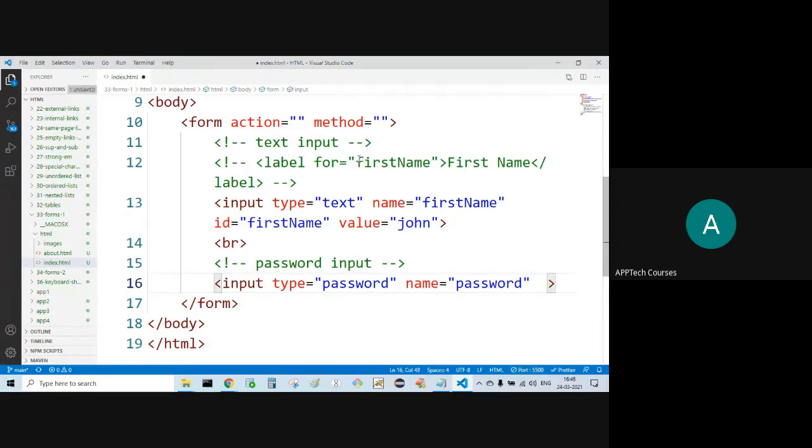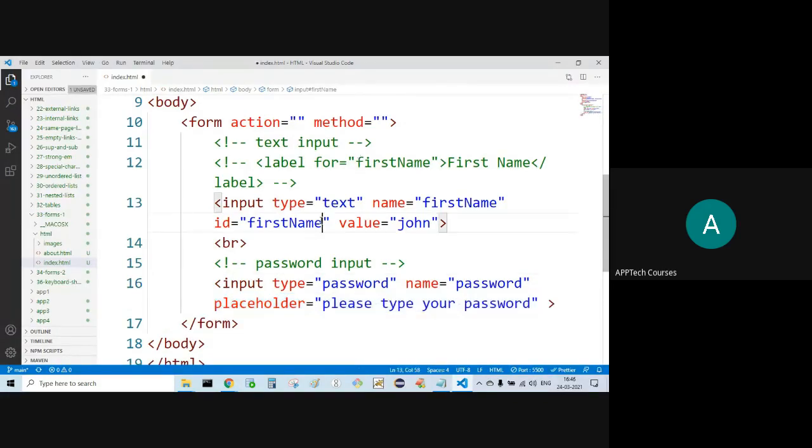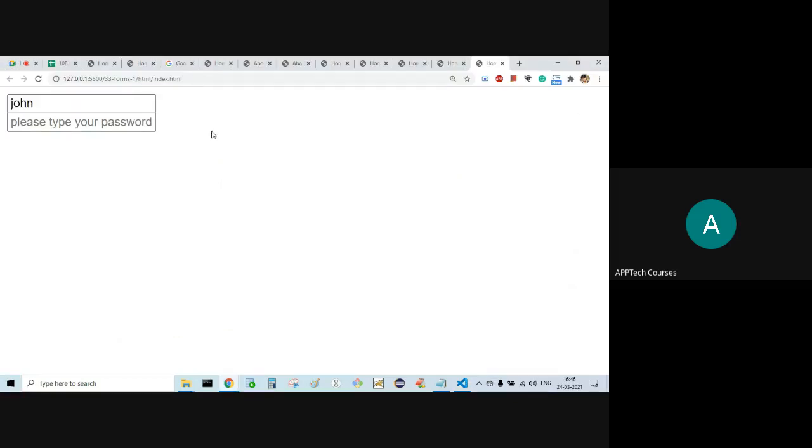Now what is the placeholder? This is the placeholder attribute. It is informing the user to input something, like please type your password. As soon as you focus on this field or start to type, that text will be gone, but before that it will be visible.